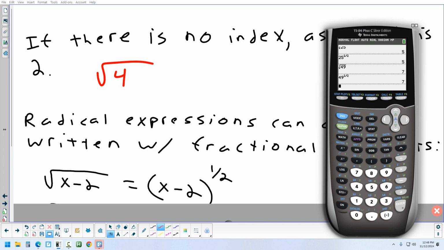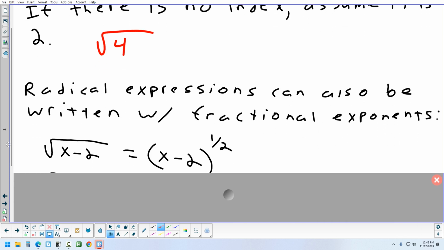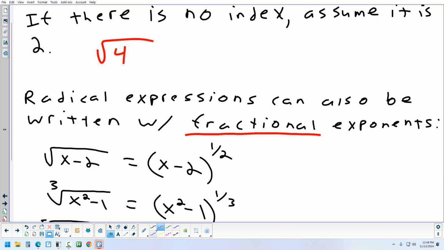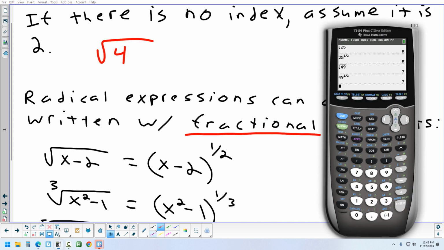How about if I wanted to do the cube root of something? What power do you think that would be the same as? 1/3. Yeah, it's going to be a fraction, and it would be 1/3. So if you wanted to do the cube root of 8, let me type that in again, and you did not have a button for doing cube roots, instead, you could take 8 and raise it to the 1/3 power. 1/3 and cube root are the same thing.